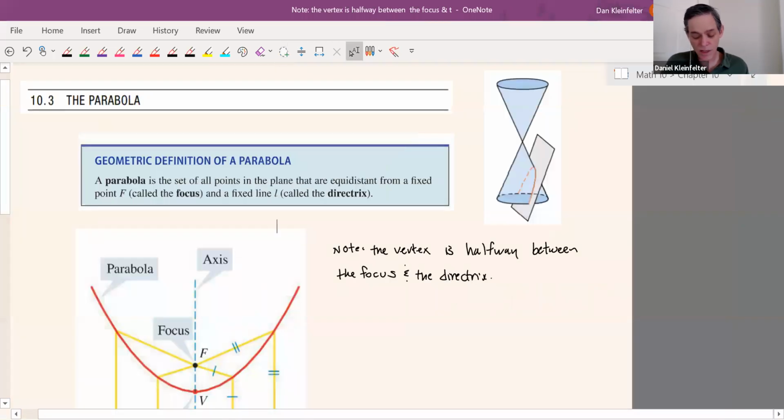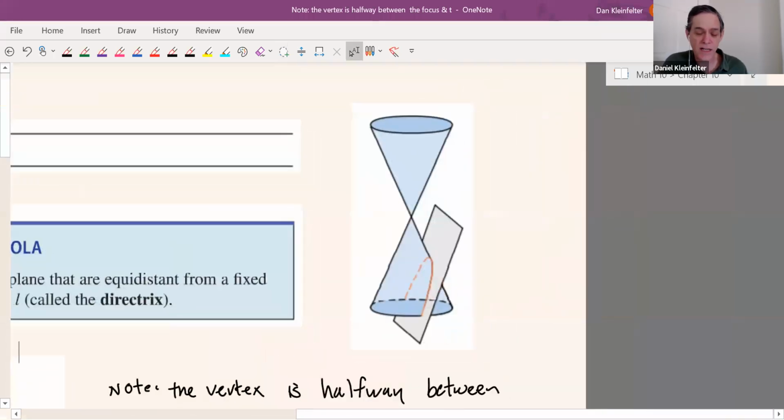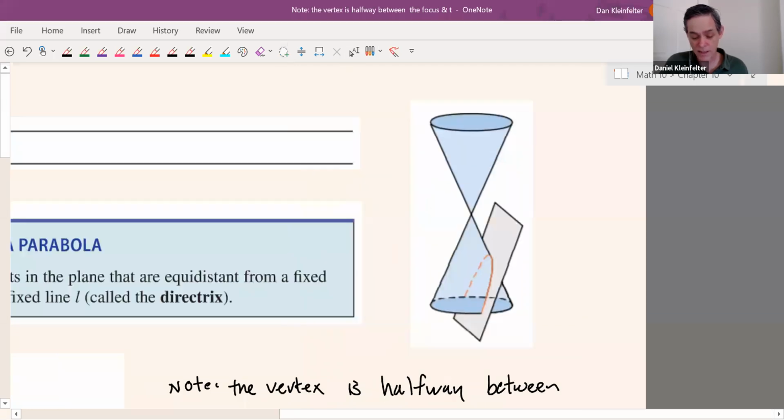So in terms of the cone picture that we've been starting each of these with, a parabola is made when you take and form the intersection or cross section of the nose-to-nose cone shape with a plane that is not parallel or perpendicular to one of the bases of the circular cones. So that results in a parabola.